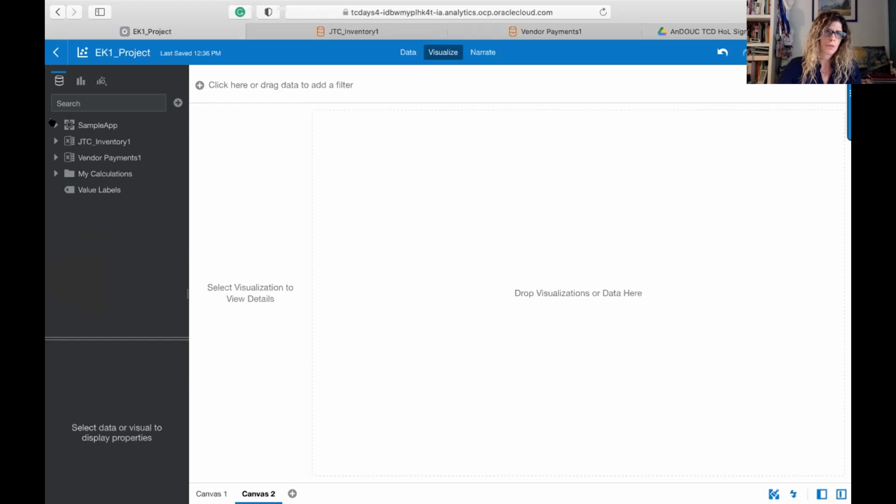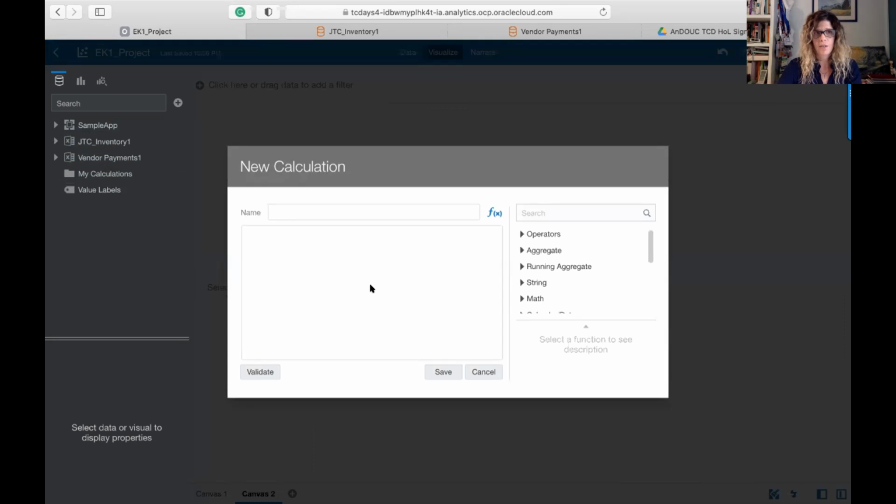If you just compress all the data sets that you have, you will see that you have a My Calculations folder. If you select My Calculations and right-click, you will have the Add Calculation option. Then you can start creating your new calculation. So let's first start by adding a name for this calculation. We're going to create, to start with, a profit by customer count. This is the analysis that I want to do.